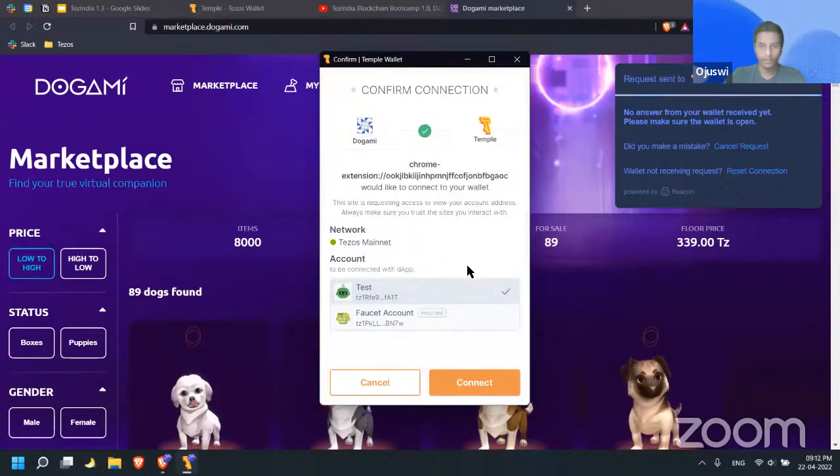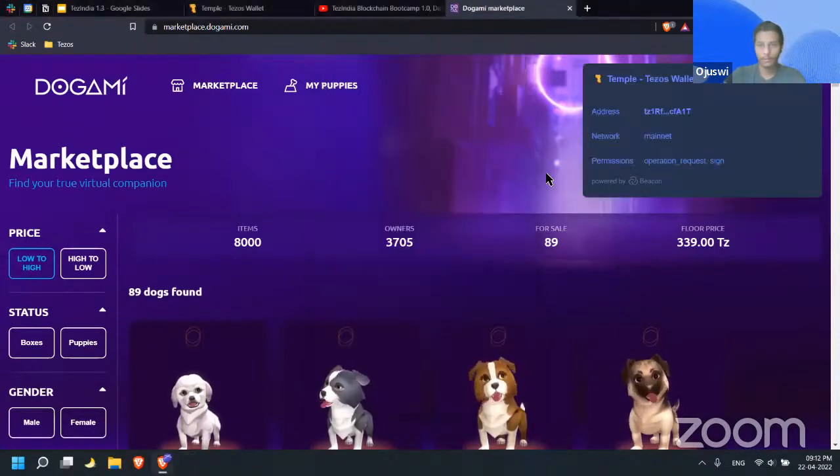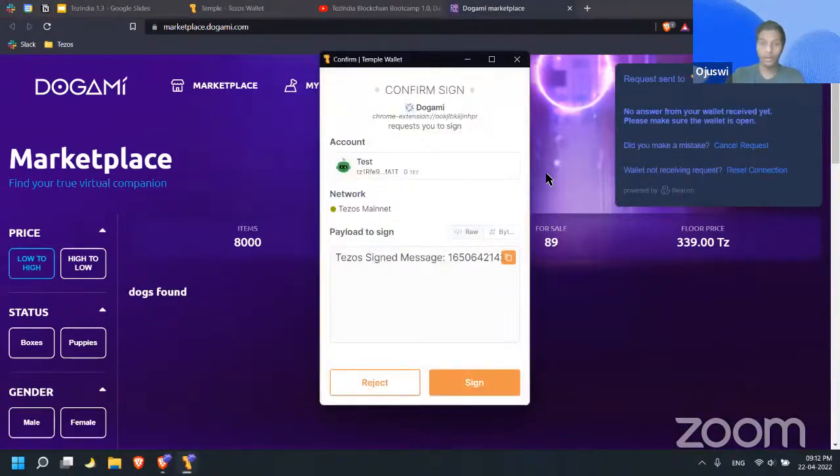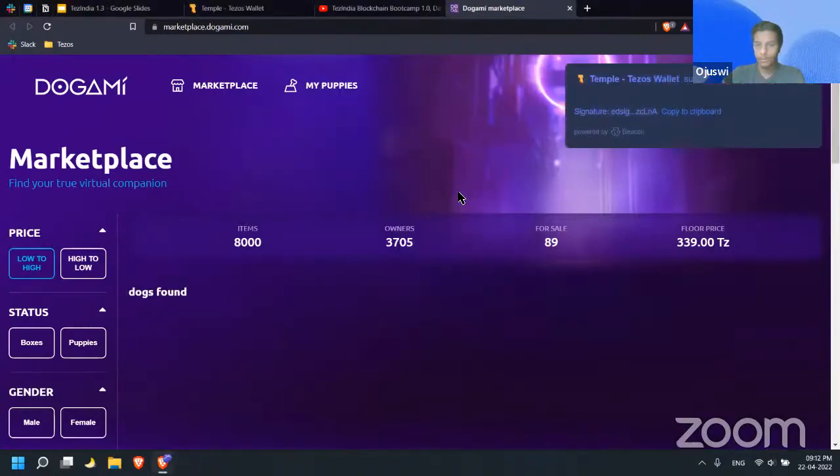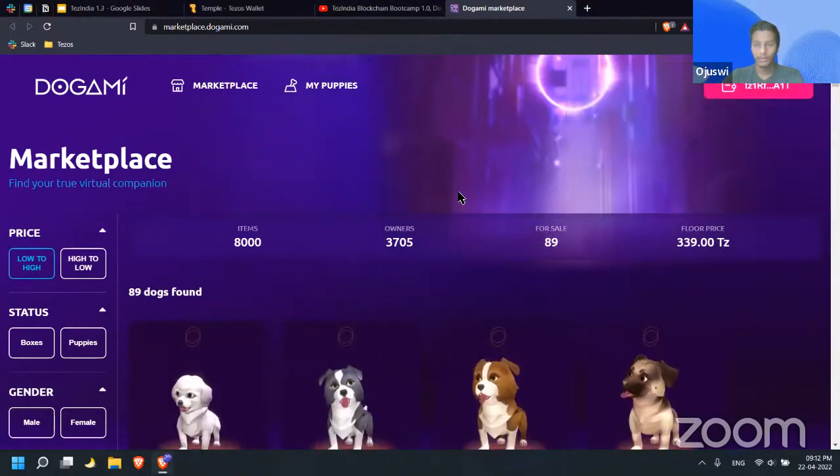That is the case when you are dealing with decentralized applications. On traditional systems, the purpose of connecting a wallet is authentication. You authenticate yourself using your username or email and password, or OTP, right? Your mobile and OTP, or sometimes OAuth.